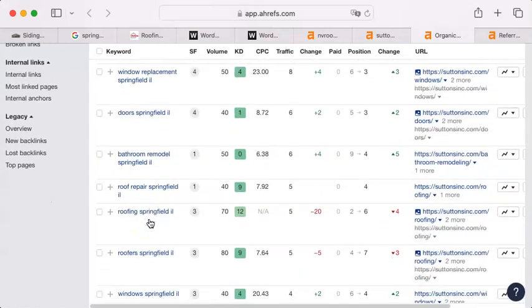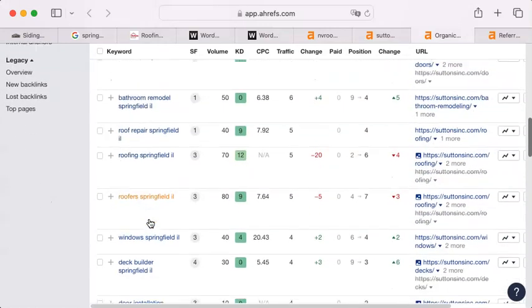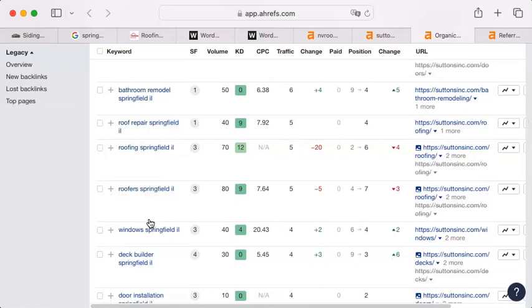Now, a lot of these are going to look like they are repetitive, and you're like, oh, why do I want to put roofing Springfield, Illinois, and Springfield, Illinois roofing, or roofers, or roof? You and I know that roofing and roofers are related because we're humans, but roofing and roofer are very different for the algorithm. It does not know our language, so it just looks for what it's looking for, and that sometimes is the very same concept in a different order. It makes no judgment calls. It has no ability to reason. So you want to have those sorts of variations in your website. That would be great for you.